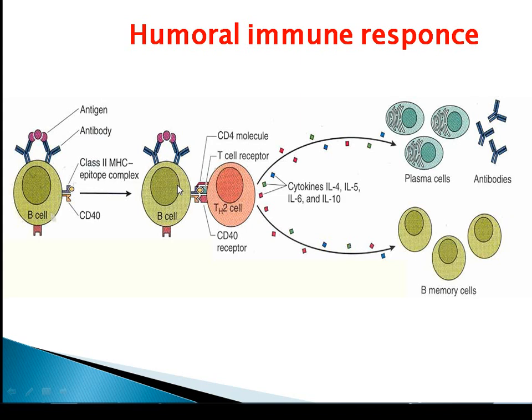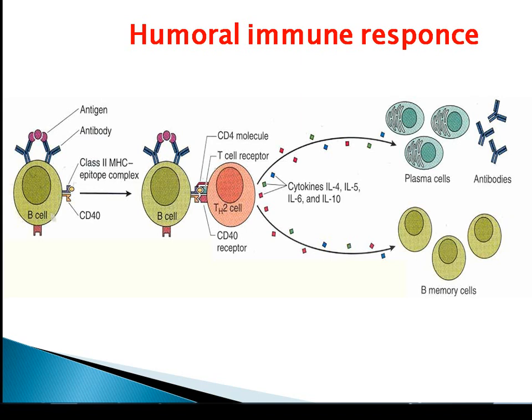If the molecules are recognized, the lymphocyte becomes activated, which means that it proliferates and differentiates. For the activation, first of all, the epitope must be recognized, and the co-stimulatory signal also has to be recognized. The co-stimulatory signal is a second signal here. So the first signal, first step, and the second step are required.